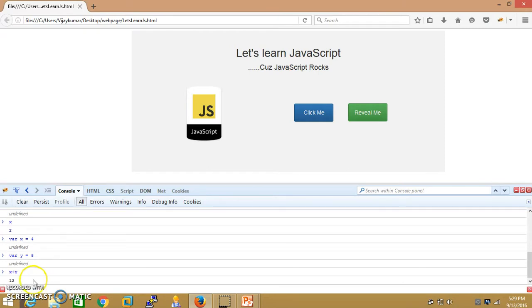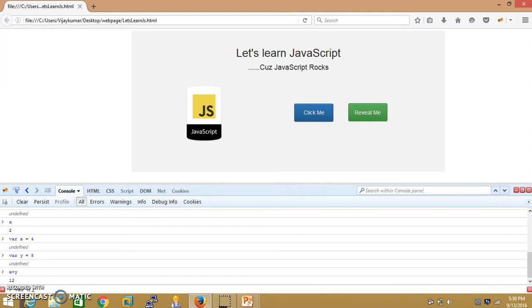It says 12, so 8 plus 4 is 12. Now I guess you understand the need of a variable. It's just a container. x is a container which stores this value and y is a container which stores that value. You can access the containers in which you store the values, and you can get the output.